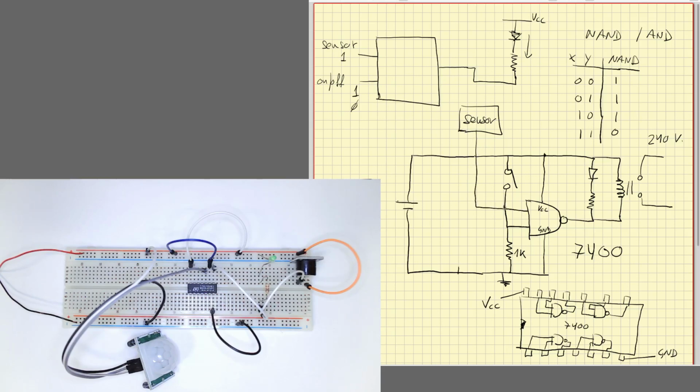And because we have a digital interface, we don't have to think about the details. Of course, this NAND gate inside has transistors doing the job. We don't have the problem of amplifying the signal. This is strong enough to drive an LED or to drive a buzzer as we have. Okay. So that's it.